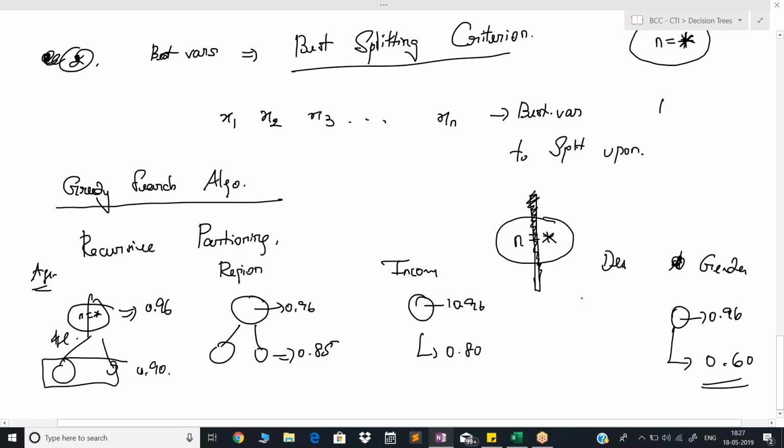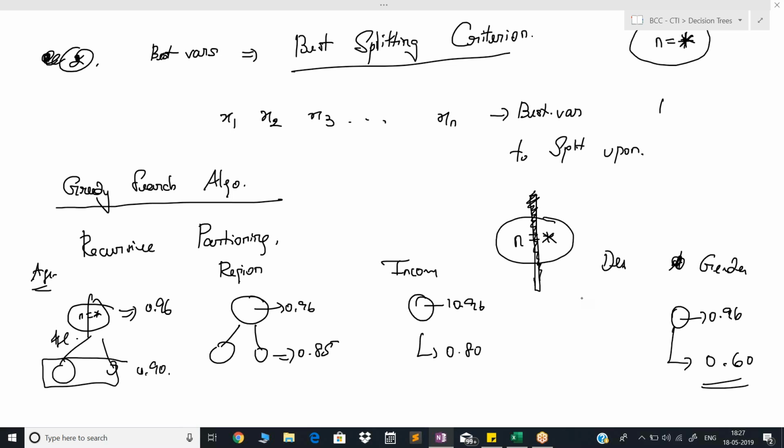Why is it greedy? Because he's evaluating variables, however many variables you have. He'll evaluate all the variables and check which variable, when I use it on this particular node, is giving me a maximum reduction. So when I use age, I get a reduction of 0.06.